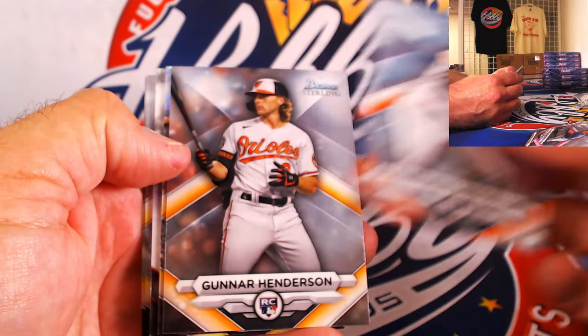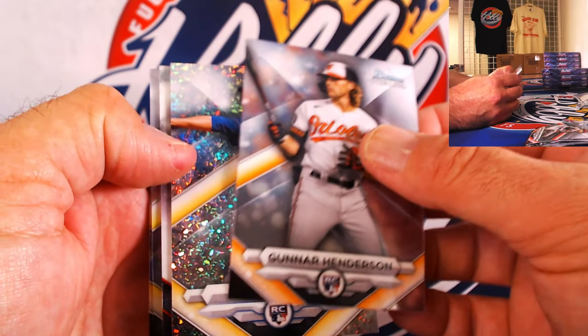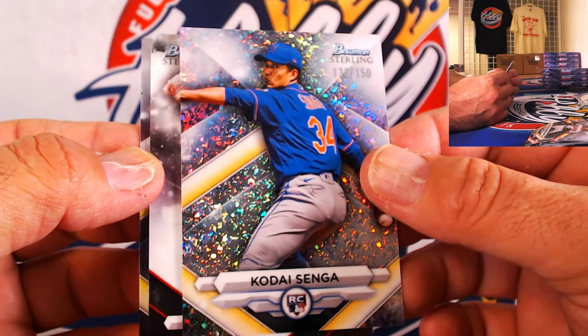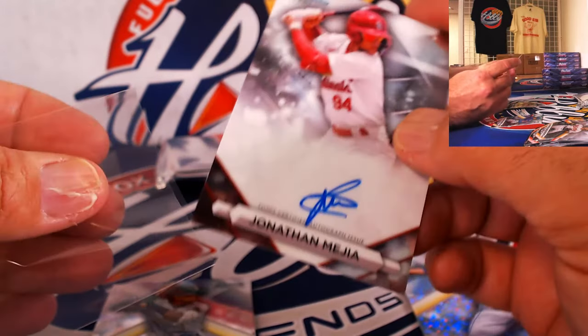And we got more color here. We got a Gunner and a Liberator. This is Mini Diamond to 150. Kodai Senga getting on the board with a nice Mini Diamond to 150. And behind him, base auto of Mejia. That's it. Let's spread the wealth around. Jonathan Mejia getting on the board.